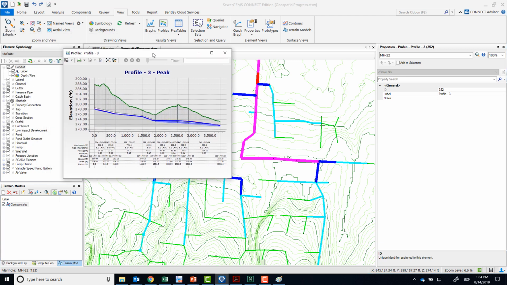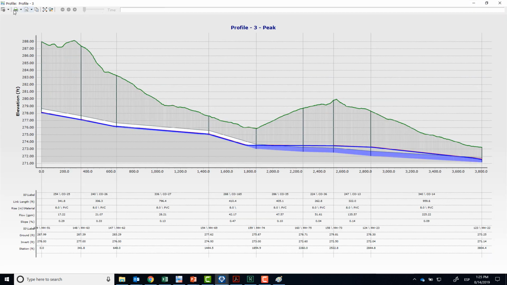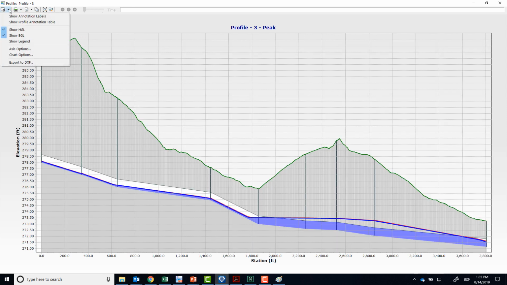And my profile opened on the other window, so let me just bring it over. A couple of things. This is going to look different on my computer than it looks on yours, because you probably don't have the ground elevation showing. You probably just have straight lines. So this is another benefit that we get when using those terrain models, the ability to see that ground elevation as it is. In this profile, I'm showing the annotation label, so that probably also looks different than what you guys are used to seeing.